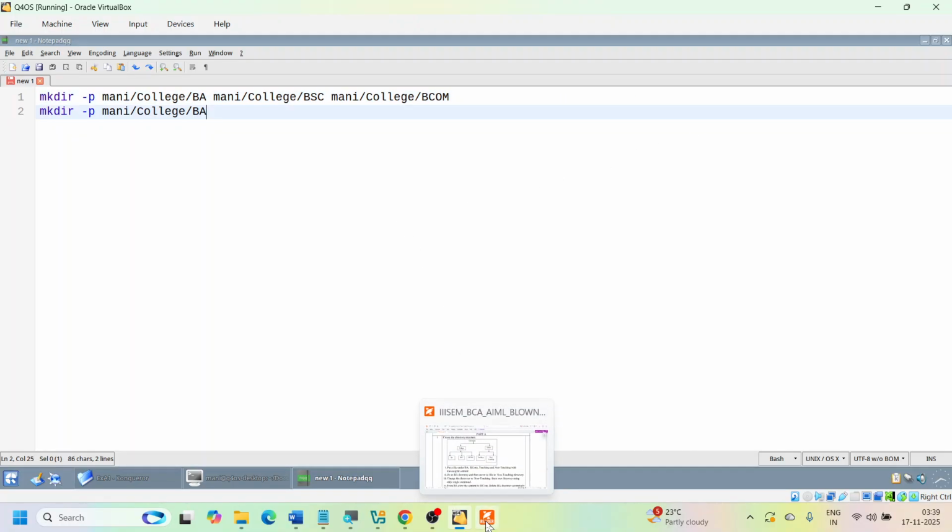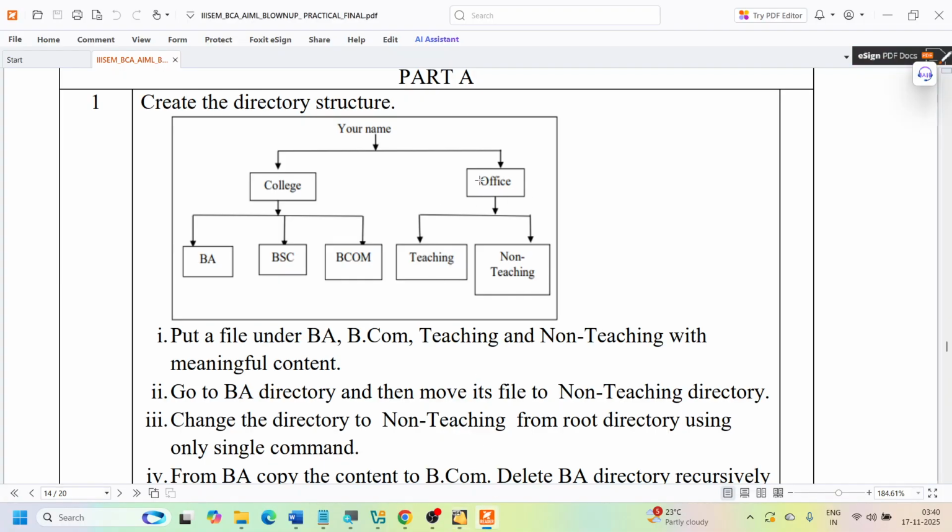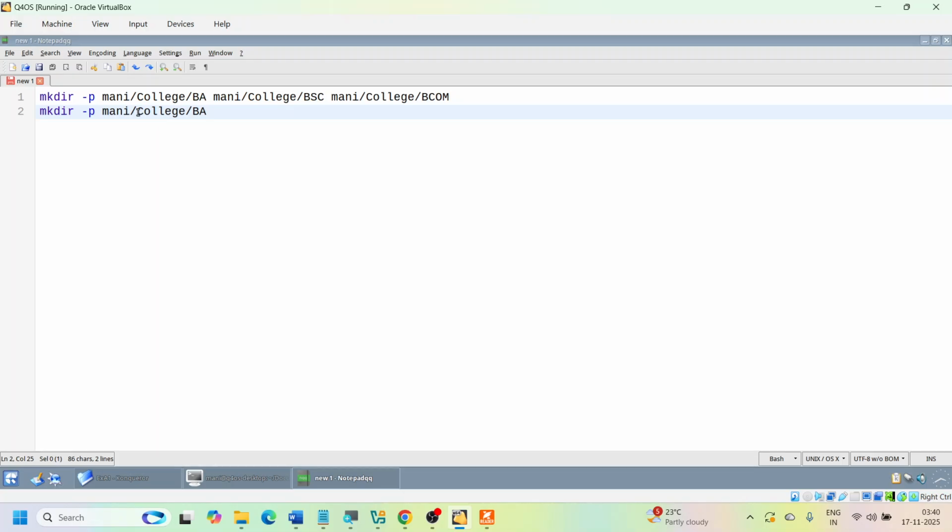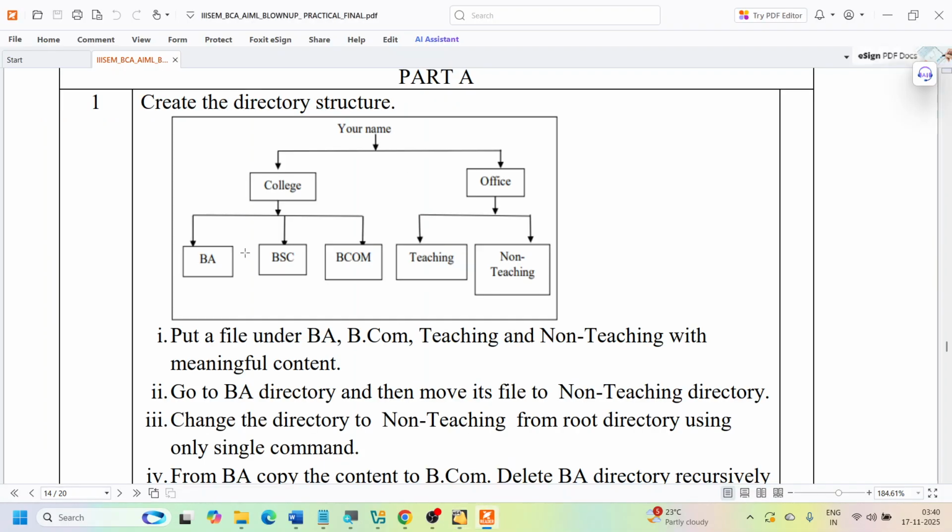Okay, now the next part that you are supposed to do: this part is over, these three are over. You're going to create the other three, that is teaching. Now in order to get the teaching you need office, so you go here and then say this is office. Remember, this is not college. So first one was the college. All of them are under college. You notice that all of them are under college. So this is under college, this is under college, this is under college.